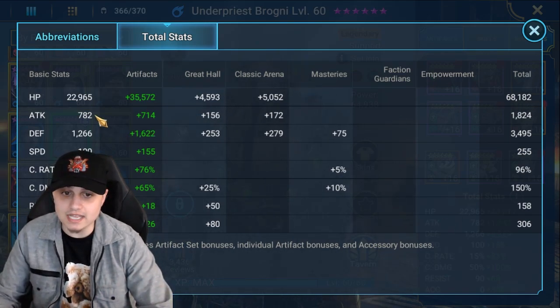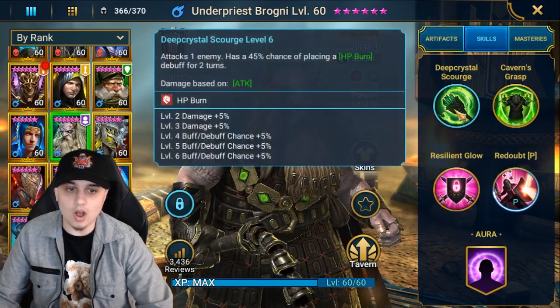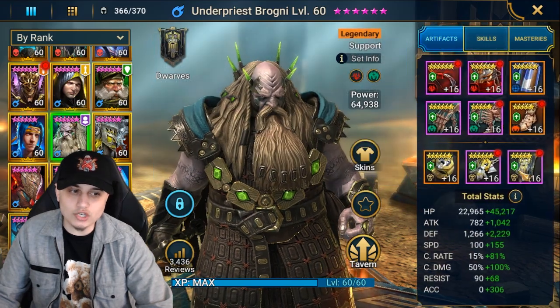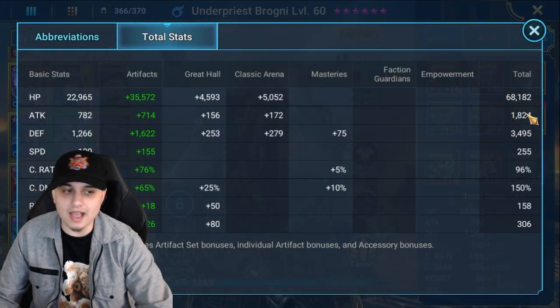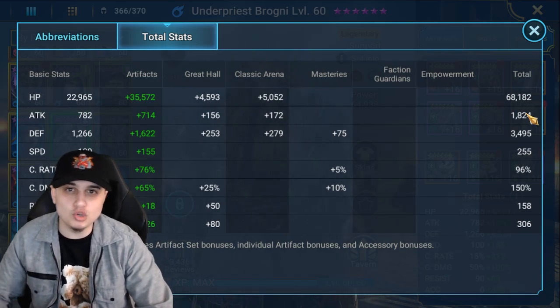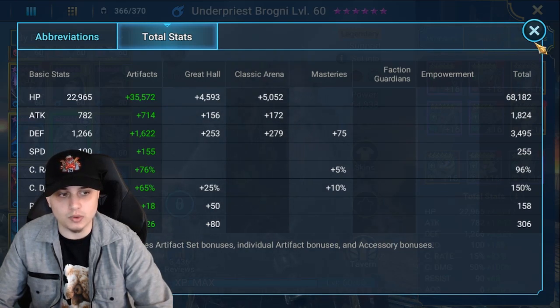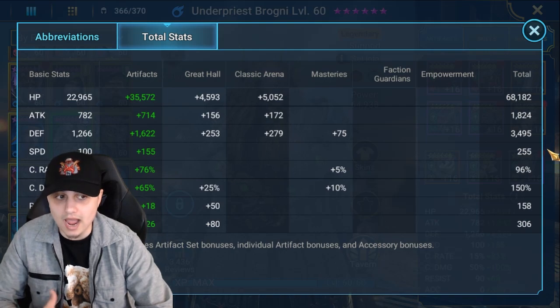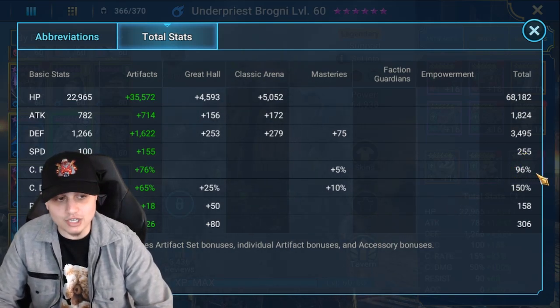Attack, he actually has a really low attack, right? But his abilities are based on attack. So when you're trying to extend the value of those shields, you want to try and optimize this as much as you can, potentially 2.5 to 3.5k. Obviously, you have to consider everything else as well. Now, my defense is at a 3.5k, which is exactly where I want it to be. 255 speed, 4% off that 100% crit rate.